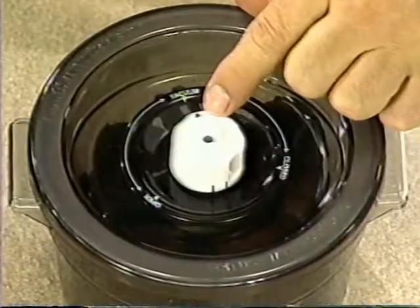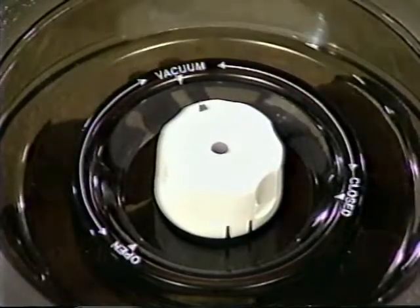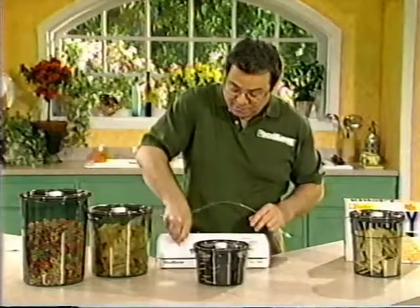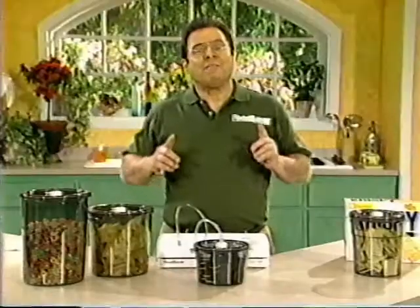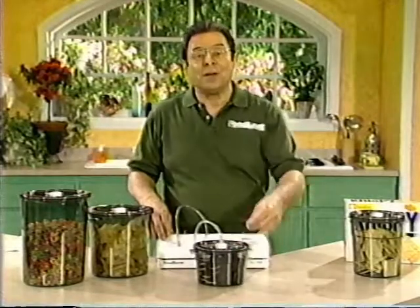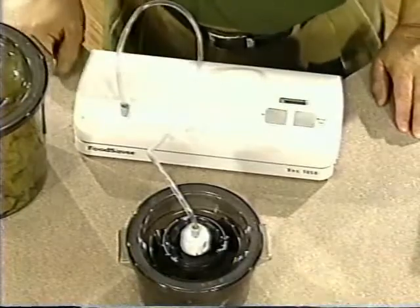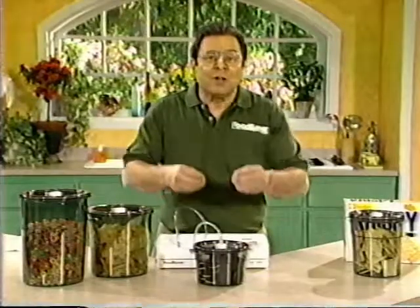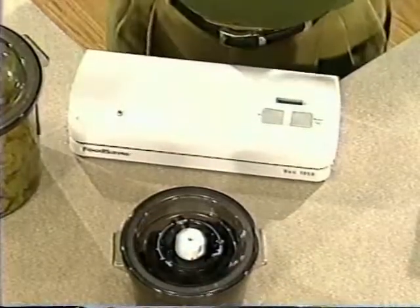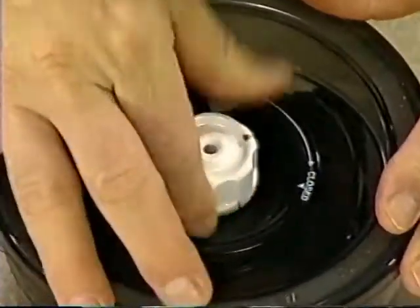You can see that the gray arrow on the white knob is pointed to the arrow below the word vacuum — because we're going to vacuum out the air, make sure this arrow is always pointed to that arrow. Attach the vacuum hose to your machine at the vacuum port. Press down snugly and give it a little turn for a really good snug fit. Before you can vacuum out the air, remember to lock the lid closed, just as if you were doing a bag — press down on the stars with your thumbs and pull the locks forward. Turn on the machine and release. It starts to pump out the air the same way as with a bag. The machine will automatically shut off when all the air is out.